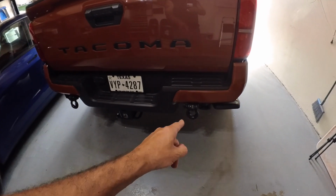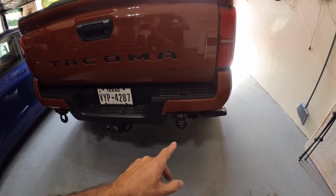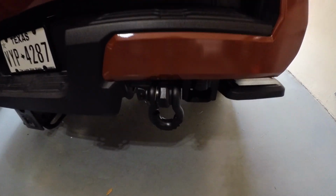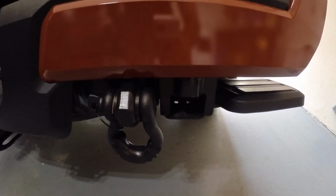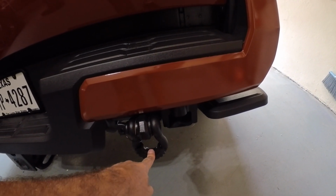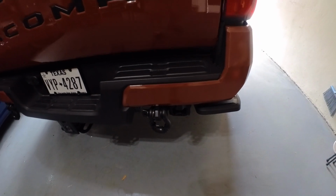However, with the Rough Country kit, which required no modification, by the way, unlike the front ones, depending on what crossbar you have, you can have the back hooks like I have, the D-rings here, and you don't have any issue. There is no interference, and you still also could put a Hi-Lift under here if you want. You could actually take this D-ring off if you had to use it, or just flip it up in the air and still have access to the recovery point or the jacking point there.